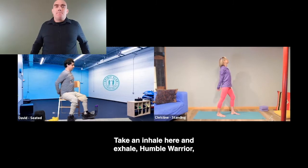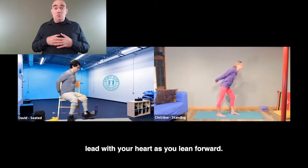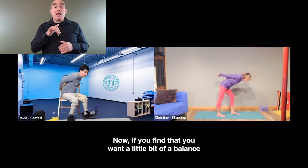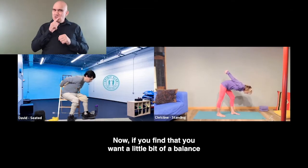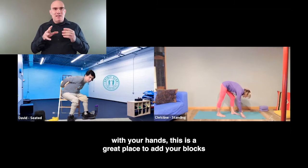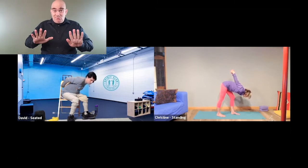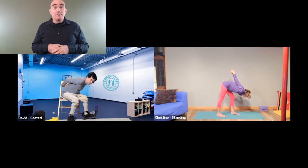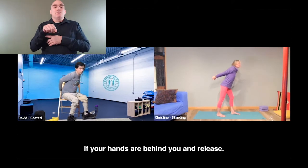Take an inhale here and exhale, Humble Warrior. Lead with your heart as you lean forward. Now, if you find that you want a little bit of a balance with your hands, this is a great place to add your blocks, or you can bring your fingertips to the floor. Take a breath here and inhale, come back up. Let your hands lead if your hands are behind you.